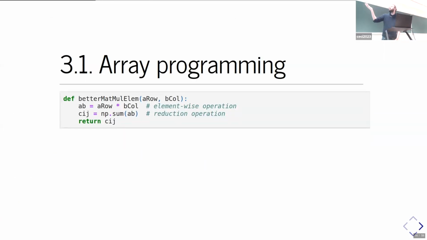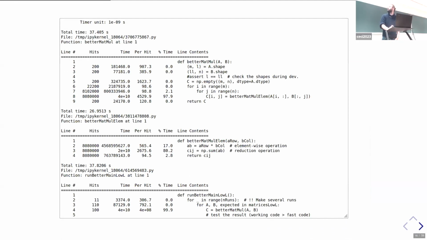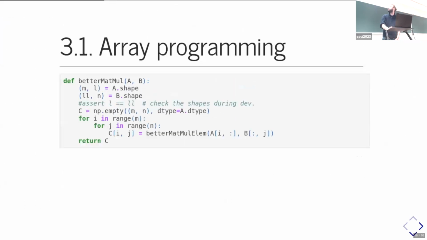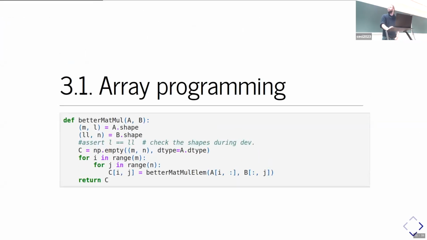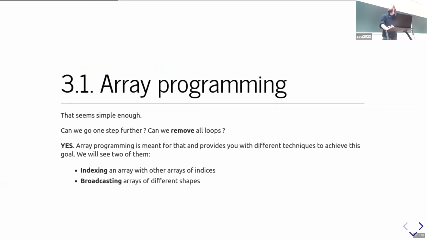And it seems pretty easy, right? Just multiplication, reduction with the sum, very easy. So this is pretty neat. This is the kind of speedup we like. So our programming seems simple enough: you remove a loop, you multiply, you sum, that's it. And now my question is, can we go one step further? Can we remove all loops? Because what didn't change is that. So can we change the approach completely and remove all loops that exist?